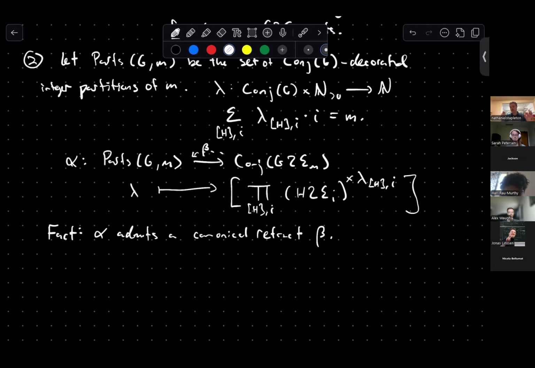And then what I'm going to do is, that stabilizer sits in the stabilizer of G wreath sigma i acting on that thing, which is a product of G with G wreath sigma i minus 1. And then I can take the map from the stabilizer in H to G times G wreath sigma i minus 1 and project onto the G. And the image in there is a subgroup of G that is actually well defined up to conjugacy. And that's how I decorate my partition.